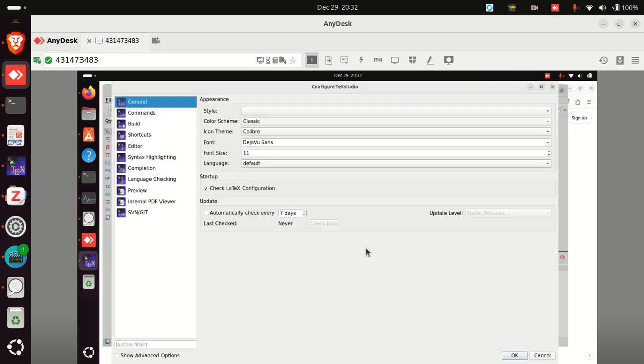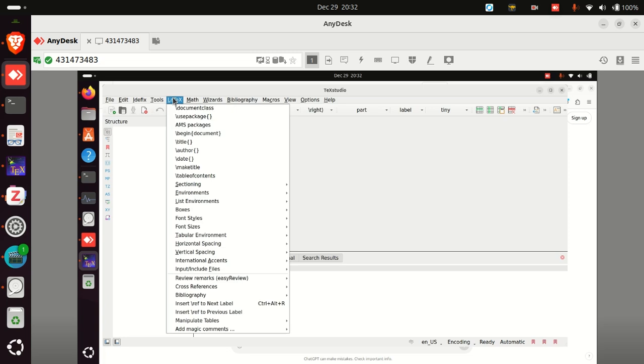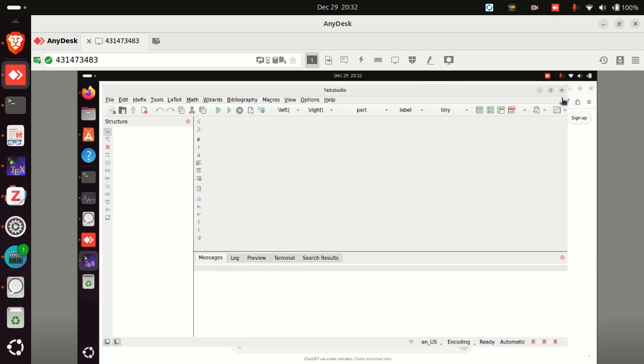In the options, most of the time we would be switching the bibliography tool. I sometimes use Biber because it gives me a different way to cite something. Sometimes it's easy, oftentimes, and besides that, we would not change anything. It's going to come more or less pretty fine.